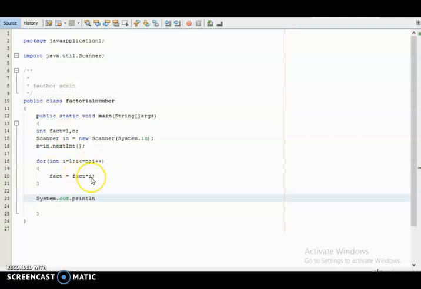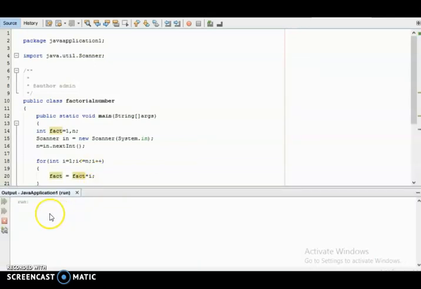So 1 into 1 and it stores the result in fact, and then for the second iteration 1 into 2, and for the third iteration 2 into 3, which is 6, and it shows the result here, 6 into 4, and so on up to the input number n the user has given. If it is 5, the iteration goes up to 5 and it prints the result as fact.